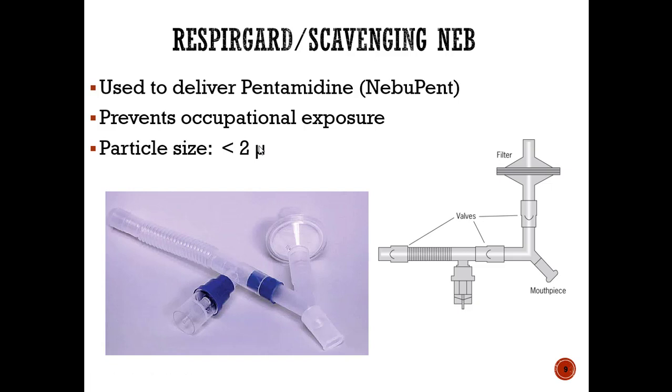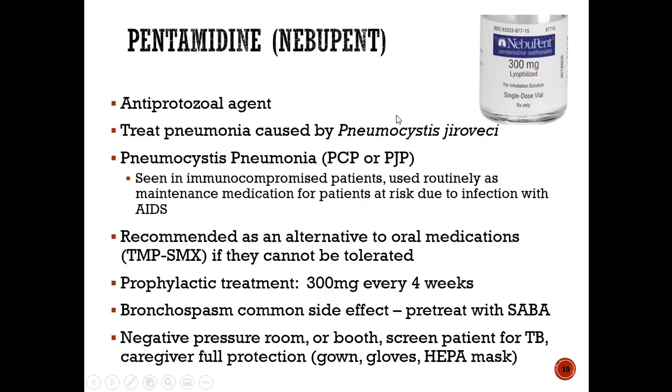And we will go through this more in lab and we'll talk about why, but I just want to throw that out there. The reason that it's called a scavenging neb is it's designed with these different filters. So there's a one-way valve here, there's a filter here, there's all these extra pieces on here, and they're all designed to make sure that almost all of the med goes to the patient and none of it goes out into the environment because of the pentamidine side effects, which we will talk about in more detail.